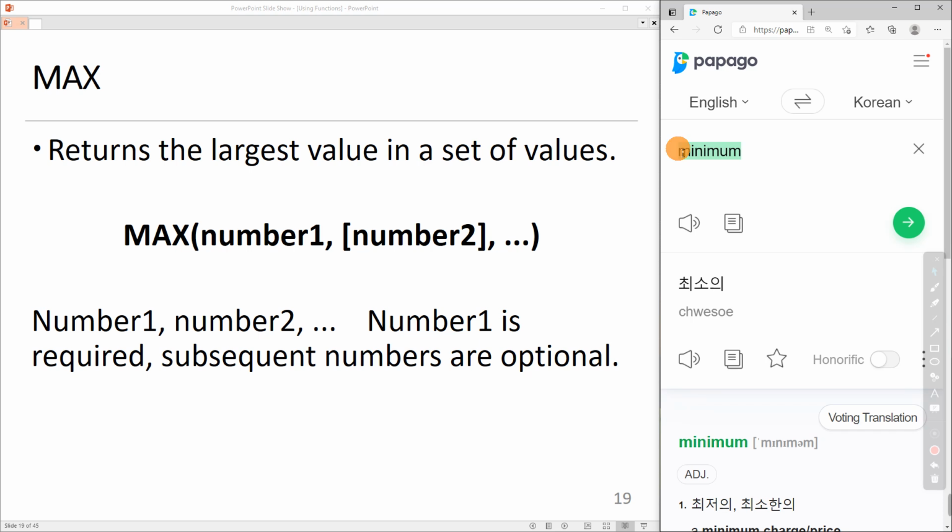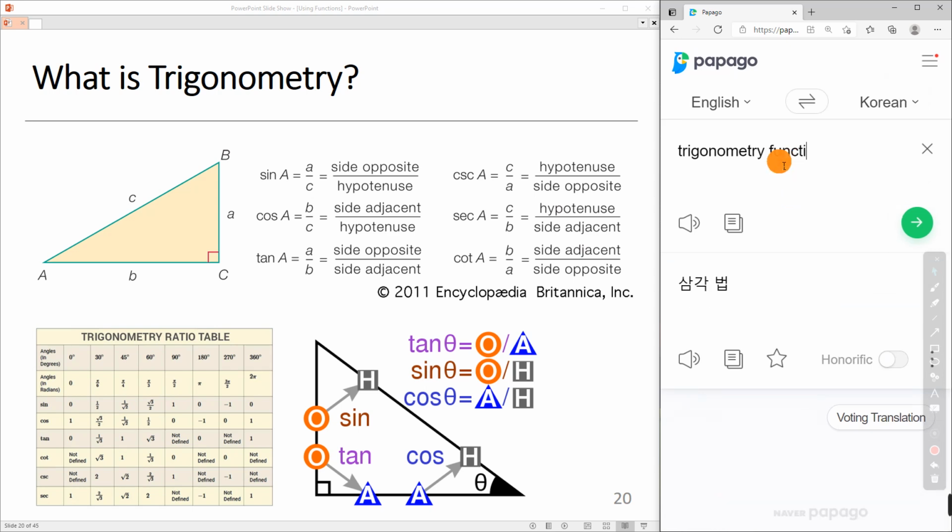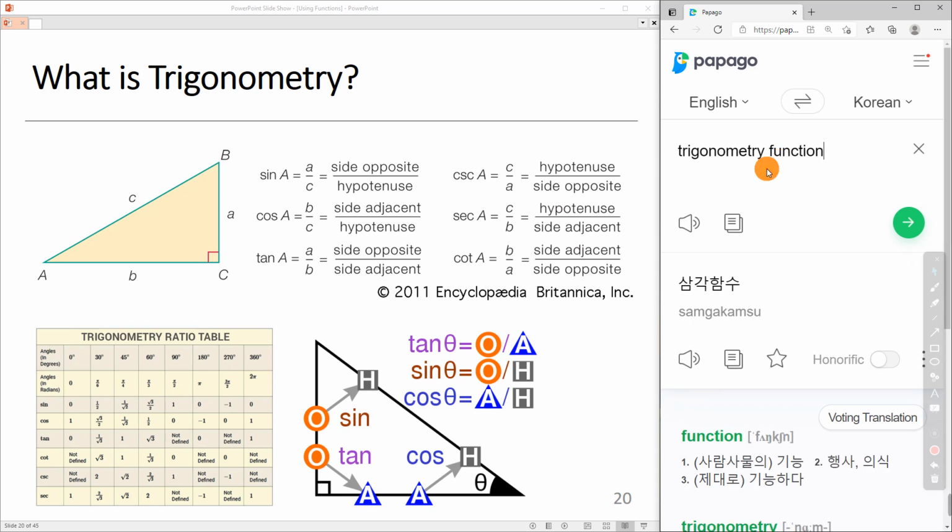So the next topic, dear students, is related to trigonometry functions. Trigonometry functions. I think you understand what trigonometry is. Trigonometry is a branch of school maths, where they study some basic trigonometric functions. So here on this slide you'll find functions such as the sine function, cosine function, right?